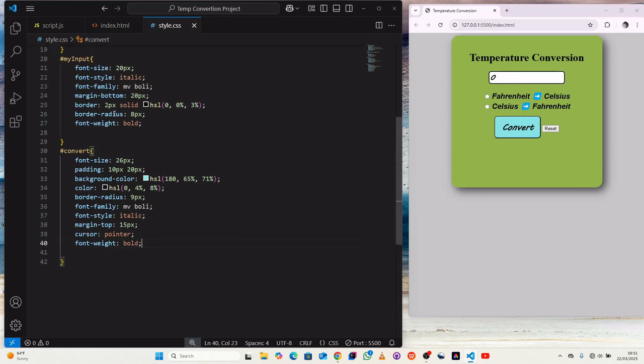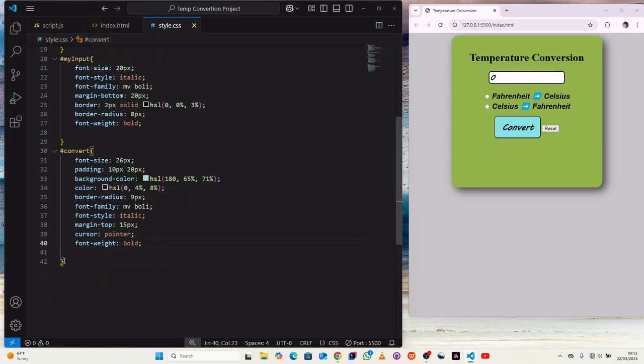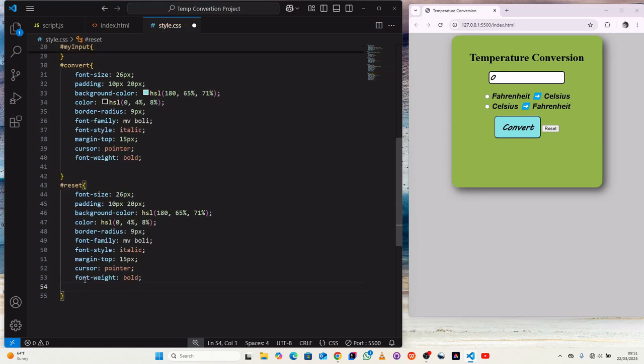So we'll do the same for reset button. So just go ahead here and select reset, control copy. So we'll apply the same CSS. We just need to change color. So we'll copy all this and paste here. Control save also, but we'll need to add some color.